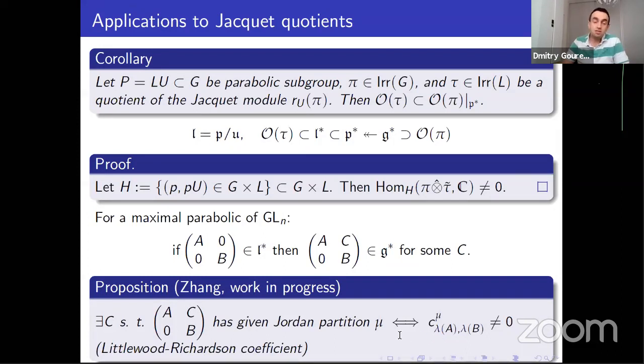So there is also something interesting philosophical here. I'm pretty sure there is some deep mathematics below this. What is the Littlewood-Richardson coefficient? It's used in representation theory. It's talking about finite dimensional representations of GLN, the algebraic ones. This non-vanishing means that the algebraic representation of GLN plus K given by mu, restricted to the Levi, includes the exterior product of the representations given by lambda of A and lambda of B. So here we are talking exactly about this, except that we are taking the Jacquet restrictions of infinite dimensional representations. But somehow one problem talks to the other, maybe through Langlands correspondence. I don't know. So I will be glad to hear suggestions.